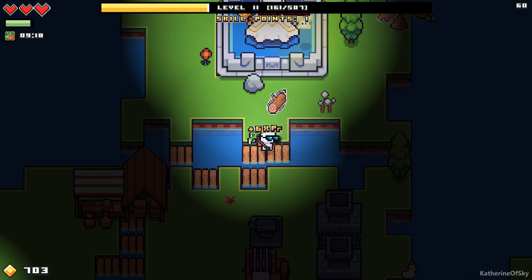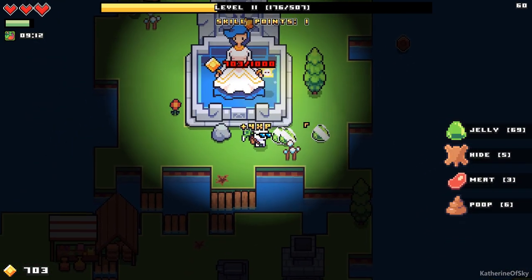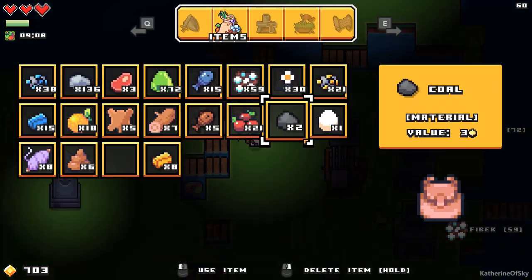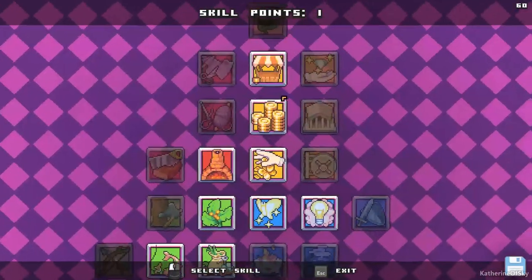Here's the fairy queen again. Oh dear, right, okay. Okay, we have a skill point. I'm thinking I would like to go for some form of armor. Okay, so let's go to skills and see what is available to us.